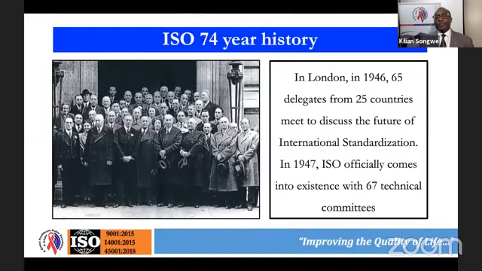So just to piggyback on something we've said in the past, is to talk about the history of the ISO bodies. The International Organization for Standardization has been around for 74 years, and it's really important the work that they do when we're looking at standards such as the ISO 15189 for medical laboratories. It's nice to know that the ISO group of bodies have a very huge history behind them, and that's the basis for which a lot of the standards that we use today is actually based on.